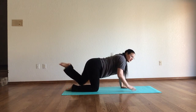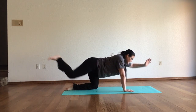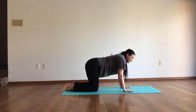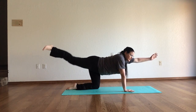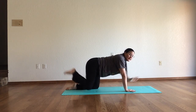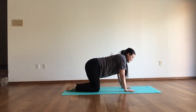Remember that your core likes to have evenly distributed body weight. If weight is deviating from the center or midline of the body, it wants to bring that weight back to center. So we've added some challenge because your leg is heavier than your arm and they're going in opposite directions, and we have that effect on opposite sides of the body. So your core is really having to do a lot of work here.